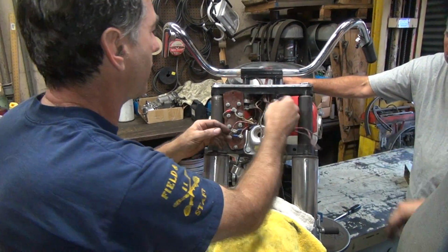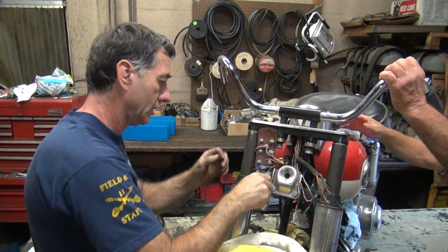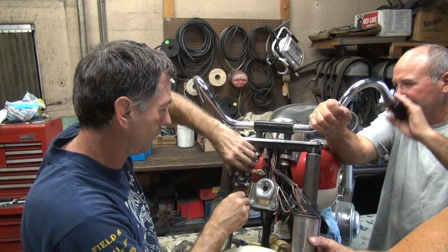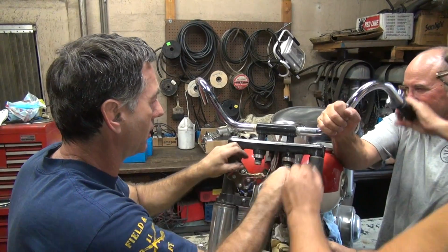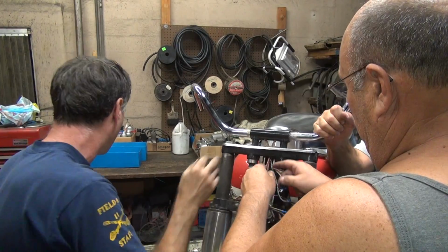Okay, now the handlebars can come off. Both of them loose now? Let's get the screw out of here. The wiring harness can come free then. Keep that on there. We don't care about that part coming off.